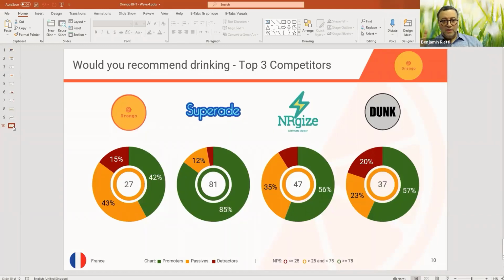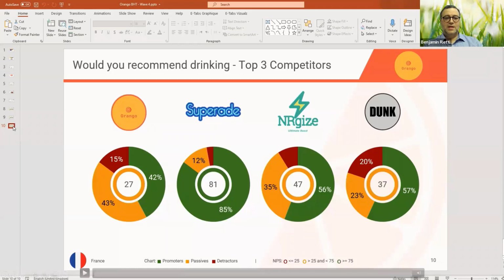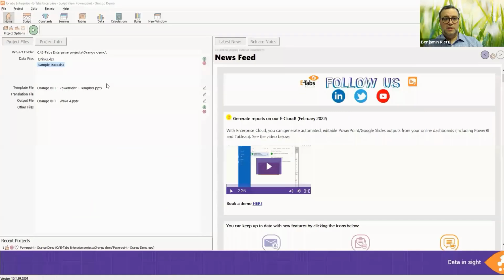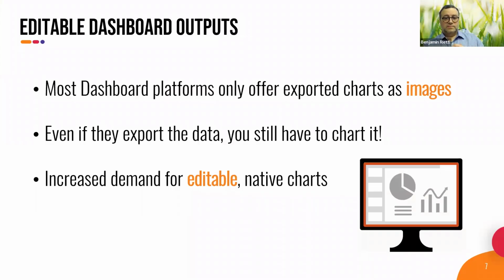So that's a sample of the full-on automation, pulling data from data sources, usually Excel files, SPSS, for example, other banner tables, and populating a pre-designed template, in this case, PowerPoint. So now let's take that concept over to the world of dynamic dashboards, online dashboards. So we said like Power BI and so on. And now as I understand this concept of being able to report on a static level, the same thing works for dashboards.